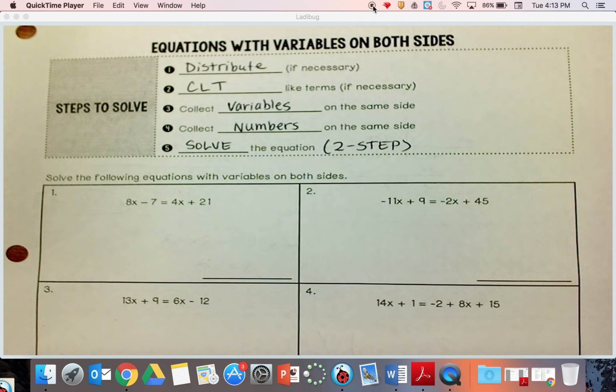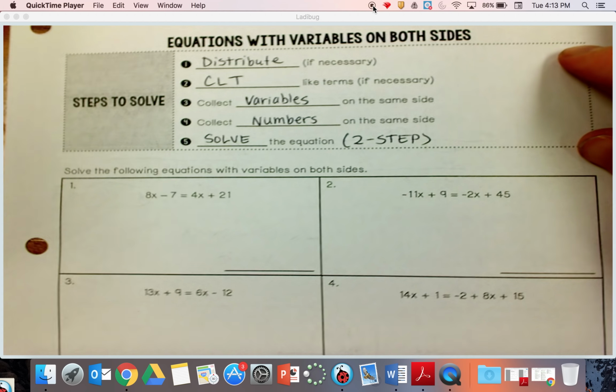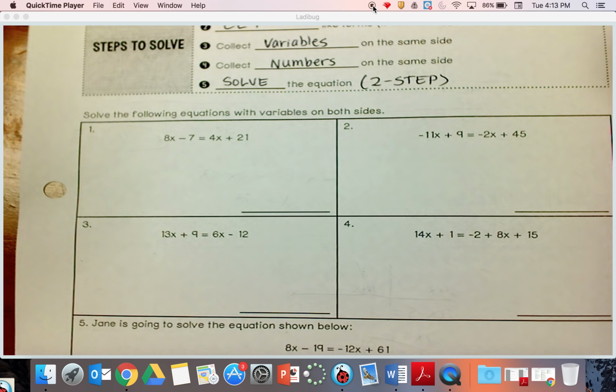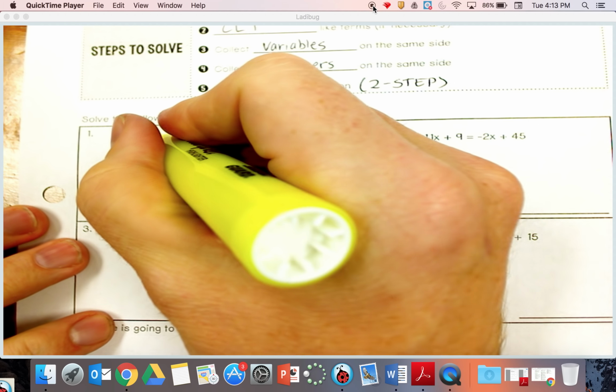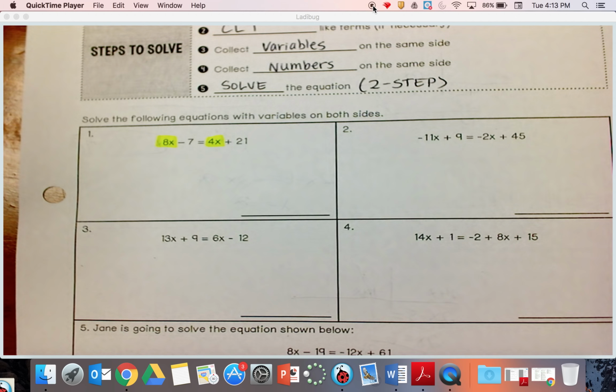So what we're going to do is one side we're going to put all the numbers, one side we're going to put all the letters or the variables, and then we're just going to solve it just like a two-step equation. So instead of me just sitting here and talking to you, let's look at one. So here's your first problem. You can see that you have variables on both sides of the equation. There's your two variables. And that's not like how we have seen these before. Before, we've only seen variables on one side of the equation. But we can solve this.